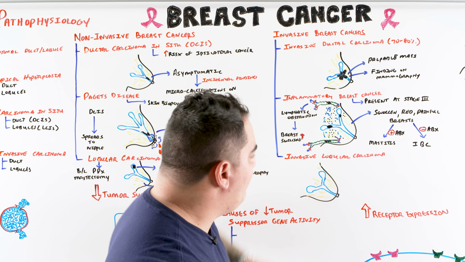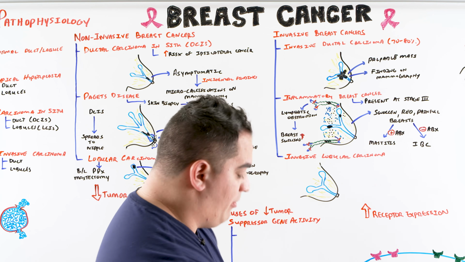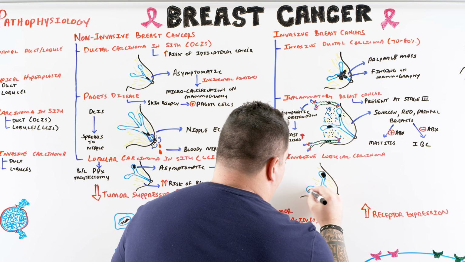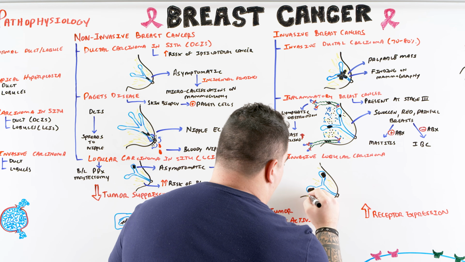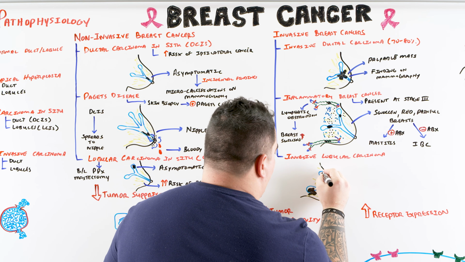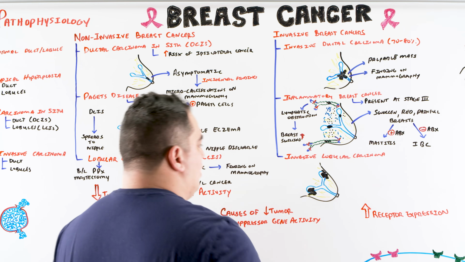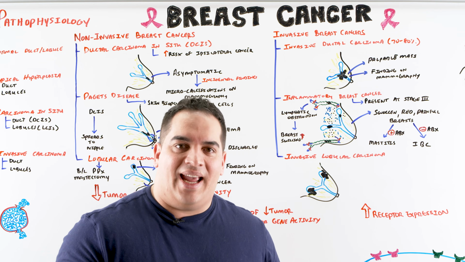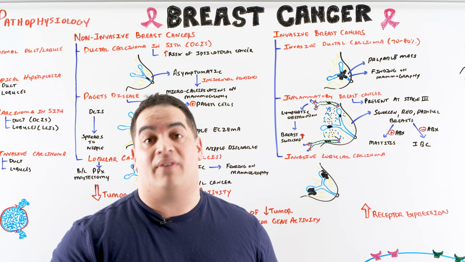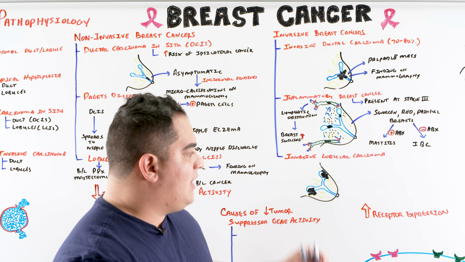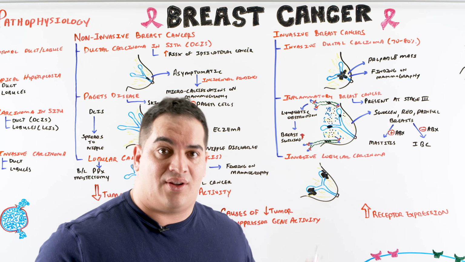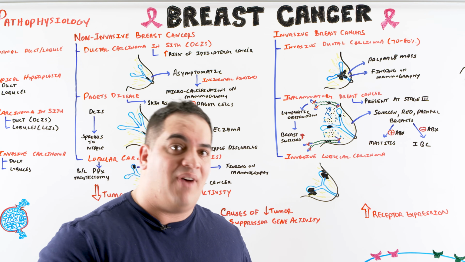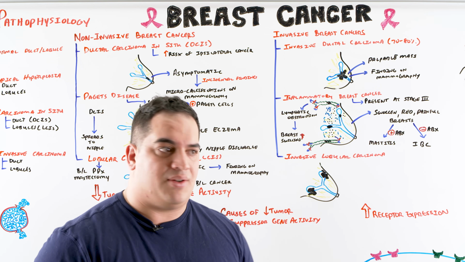All right. Invasive lobular carcinoma. This one's not very common, but again, you can kind of imagine here that it's a cancer that starts off in the lobules and then eventually breaks out. And you might want to go the route and say, oh, this is a lobular carcinoma in situ that became invasive. For some reason, that's not usually the case. It's very, very rare for that to happen. Oftentimes, it's just a cancer that usually arises there and starts to spread beyond that. But it's uncommon for lobular carcinoma in situ, when you find it, to become invasive lobular carcinoma.